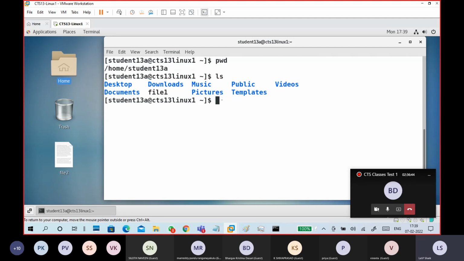Guys, don't worry. The first time you are doing that, there is definitely a small confusion. It will take at least 2 to 3 years to learn really, to get habituated. Only thing is Linux is a very fun way of learning, for people who like DIY, do it yourself kind of stuff. It is like that with Linux. Once you know the basics, you can learn so many things.